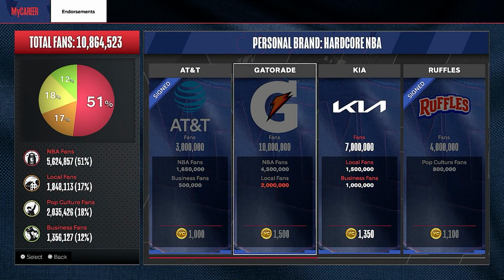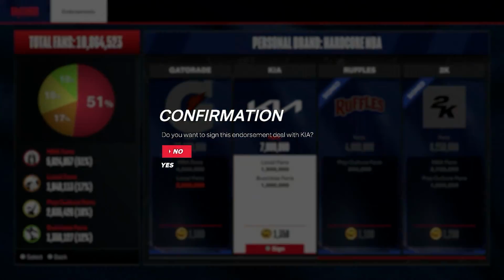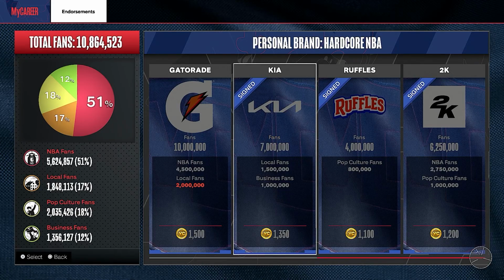All you want to do is go to the endorsements tab. You just got to press sign. It's that simple. I actually overlooked this myself. I was looking through my quest tab, I saw endorsements. Make sure you look at your endorsements. You could be missing out on an easy couple thousand VC.